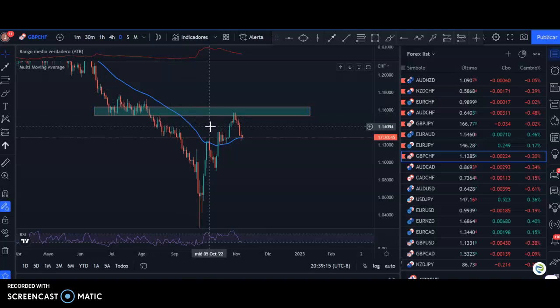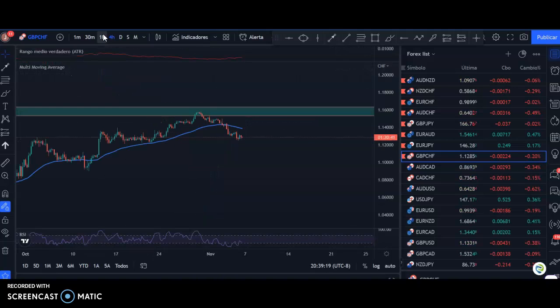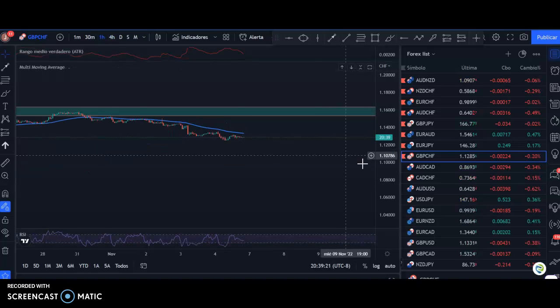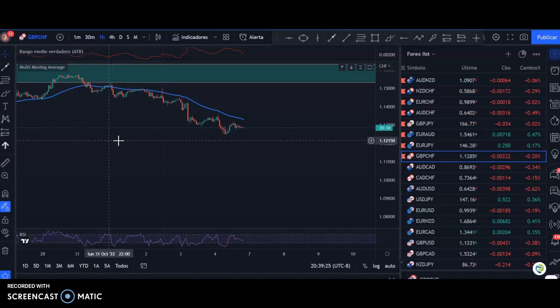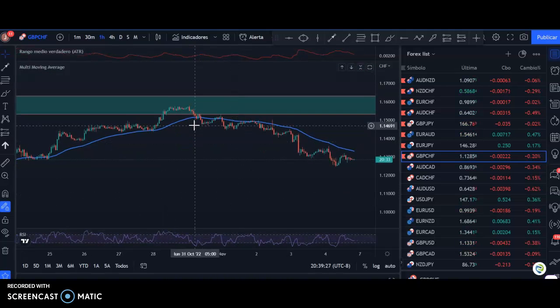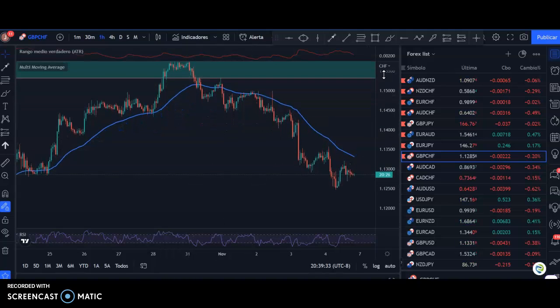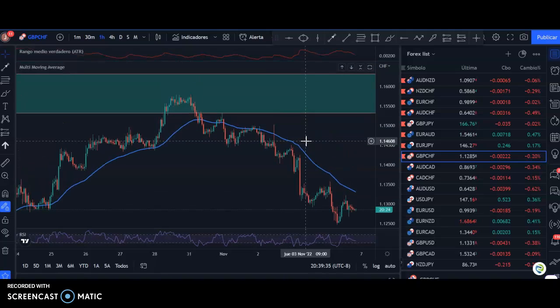In the daily, we have this. If I go to the 4 hour, and then the 1 hour, it's a small double top, even triple top right there. You can barely see it, but it's there. For a larger view like that, you can see it. Very strong resistance, and the market just drops from there.